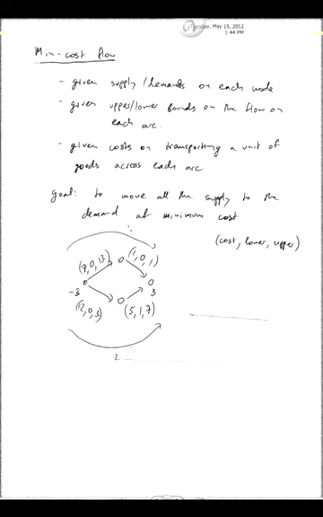So let's think about writing this into a linear program. And this linear program should look very, very familiar to you. So we're just going to minimize over the y's, and we're going to have a sum over all arcs, the cost of that arc times the number of trucks that we're moving across that arc.